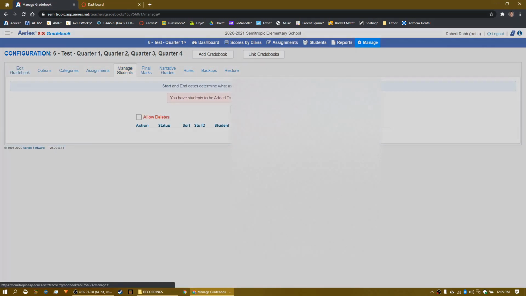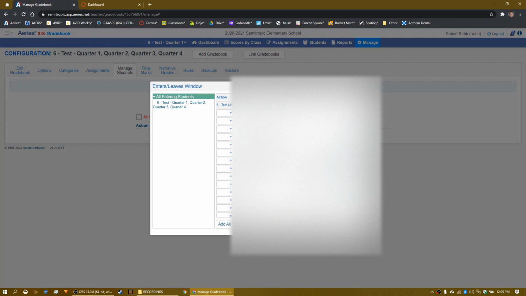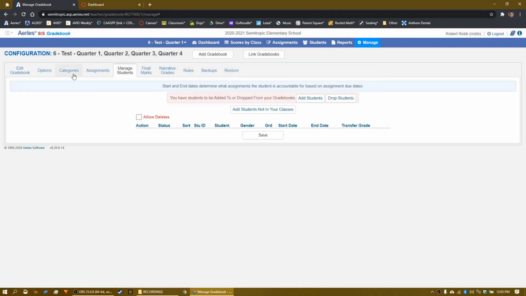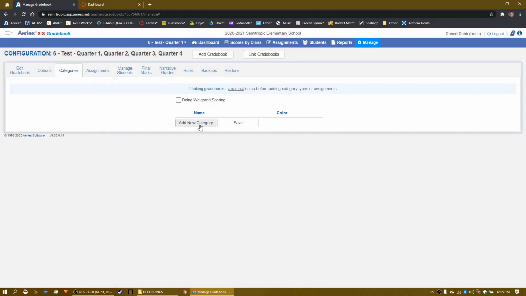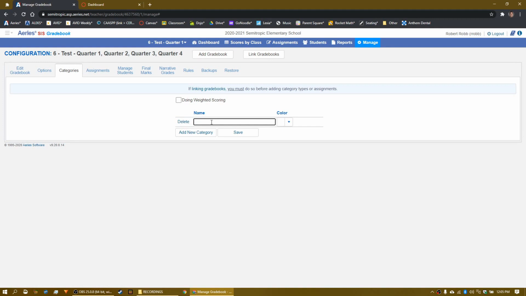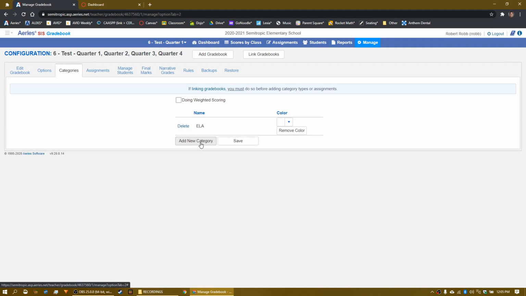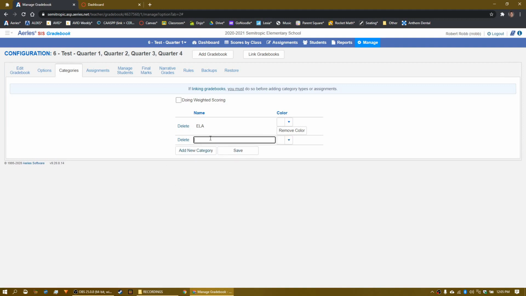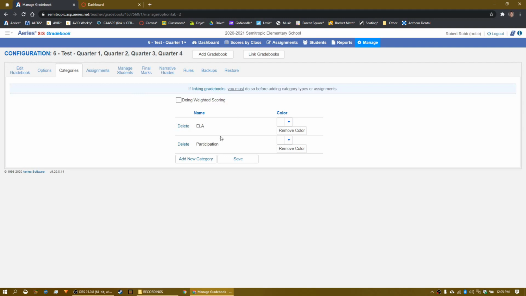Number one, manage students and add all your students to the gradebook. And if all the names listed here are correct, you can just add all students. Another thing you want to do is categories. You're going to want to add a category and name it. For example, ELA assignments might be one. Or within the ELA gradebook, you might want to name things like assignments and then have one that's participation, for example. Whatever you name your categories here in the gradebook is what they're going to have to match in Canvas. And if you don't have any categories here, the two gradebooks will not link to each other.